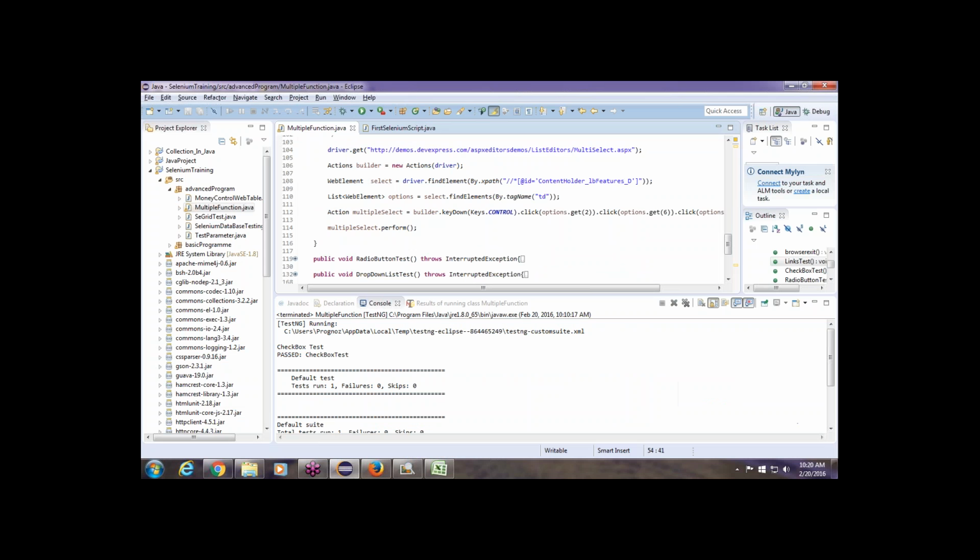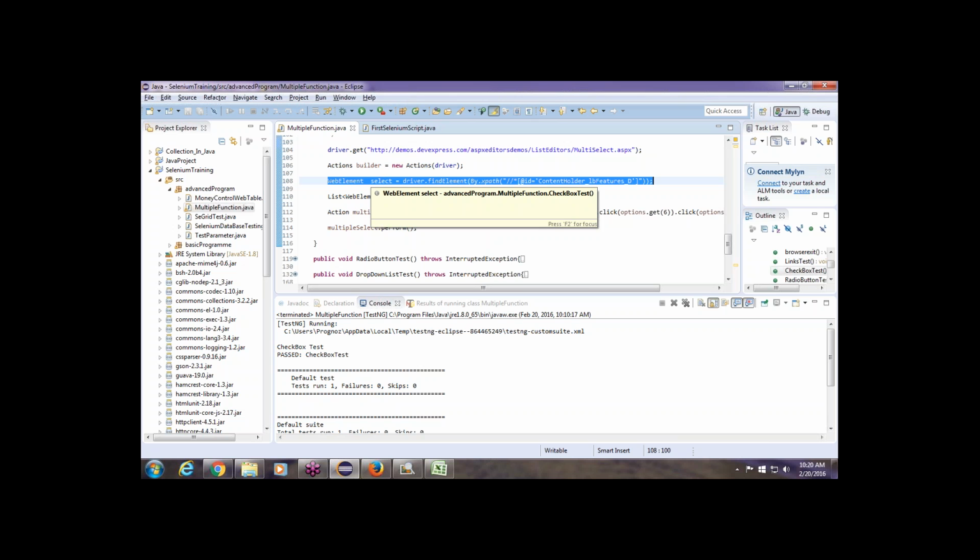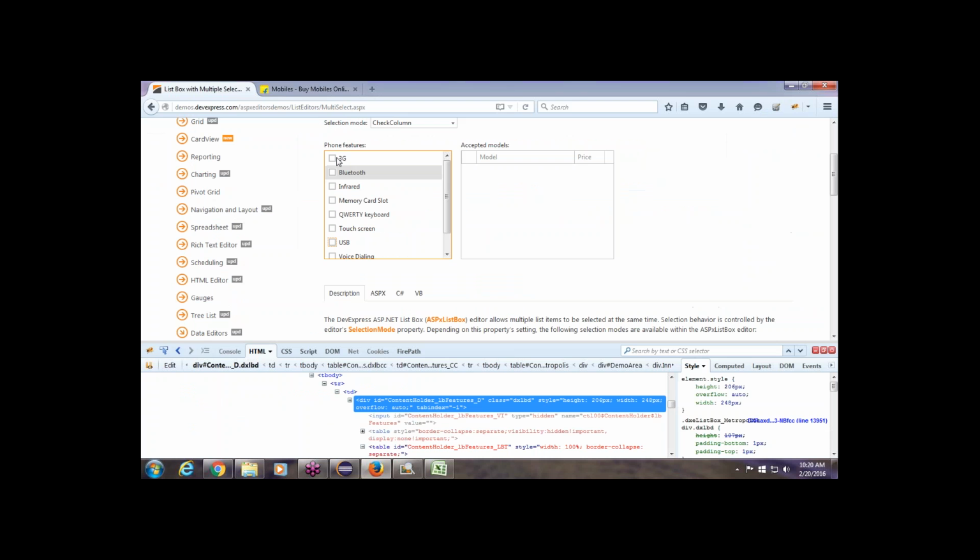So for that we defined here the select, we define the location, only one specific location. So select is our web element. In this web element only, see, this select dot find elements, where tag name is td. So it will only focus in this phone feature area and find this td tag only. It will not move to this area or this area.